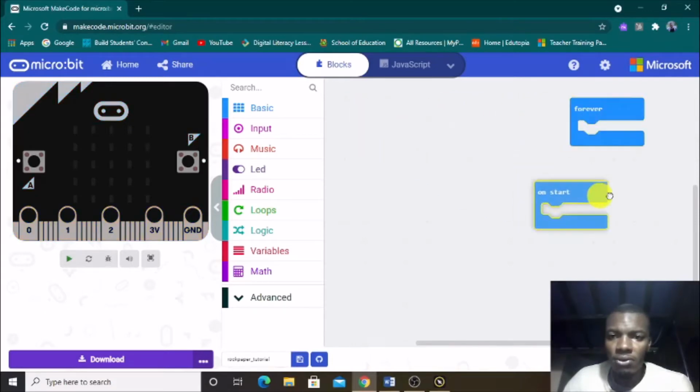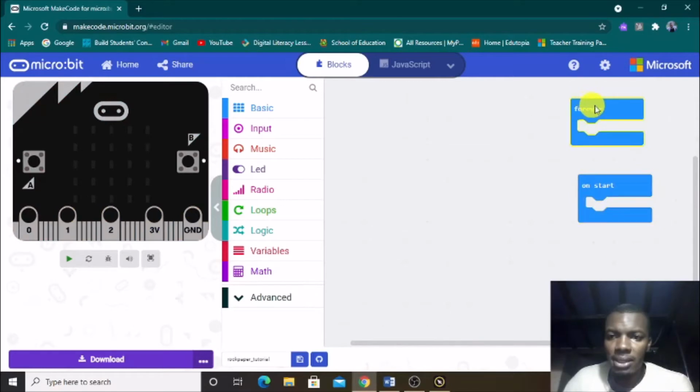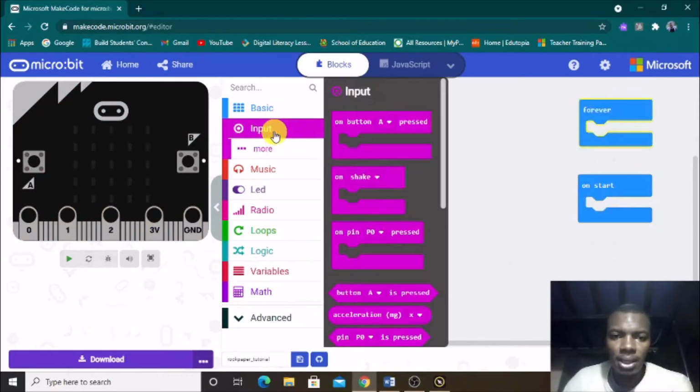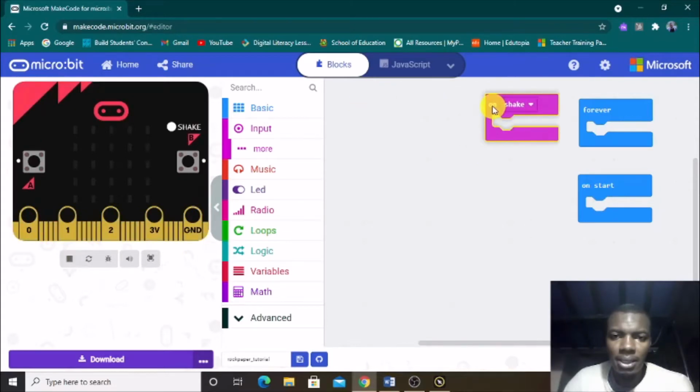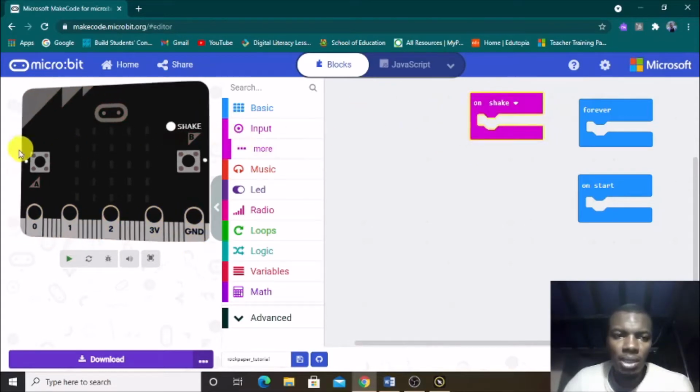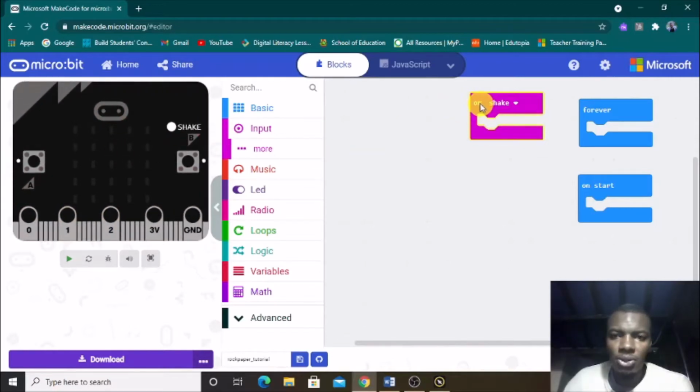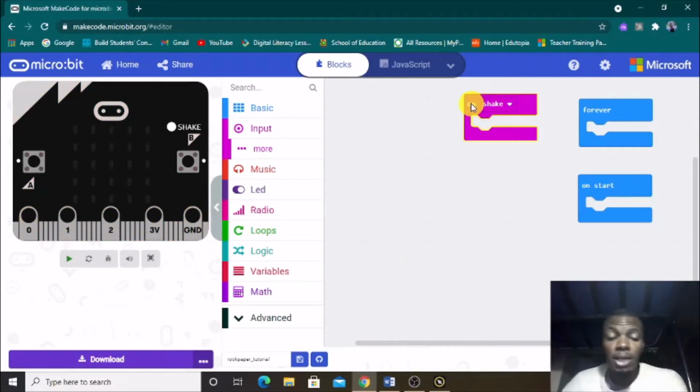First of all, I'm just going to place this aside. We're going to have shake as our input, because we want every time you shake the microbit for it to give you an outcome. So shake is going to be one of the inputs that you're going to use in this program.